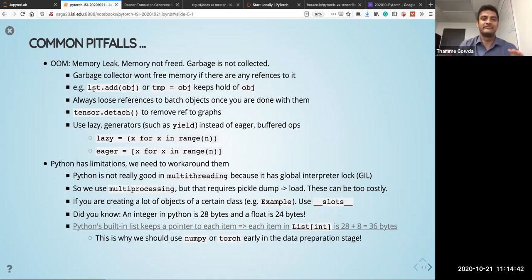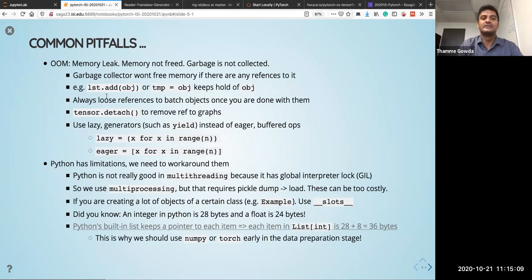So just basics. The garbage collector is the one that is in charge of deleting unused objects from the memory, right? It tries to figure out, is this object still used or not? And the way it figures that out is whether there is a reference to this memory or not. So if your code is keeping hold of references to the objects in memory, the garbage collector won't be able to delete them because it thinks you're still going to use them.